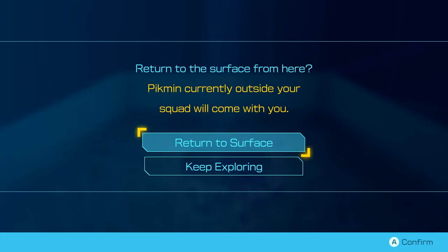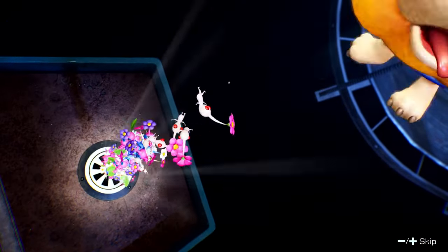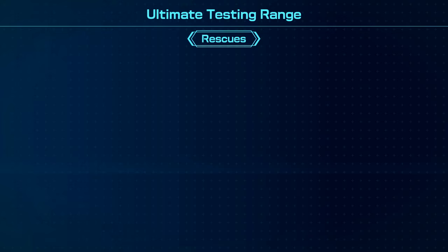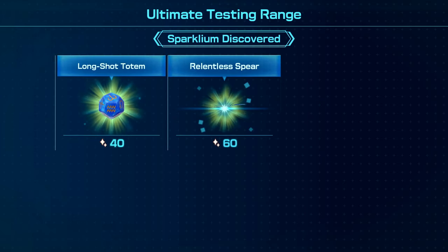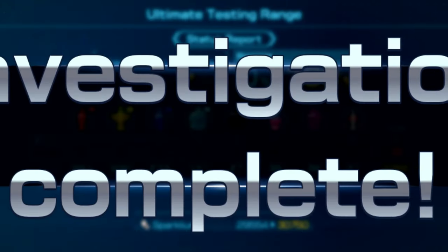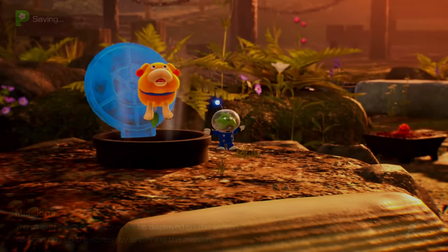Very successful here at the Ultimate Testing Range. All right, everybody, let's get out of this one. And see what our results are in just a moment. And I wonder if there'll be time for me to rush over to some other cavern, maybe. We'll get Horatio and the mystery leafling saved, and also adding the one leafling we saved earlier that we were supposed to save in the previous day. We got that all figured out pretty nicely. So, yep, we'll get 100% done here for the Ultimate Testing Range. The investigation is complete. With over 30,000 Sparklium, we're doing pretty darn well.